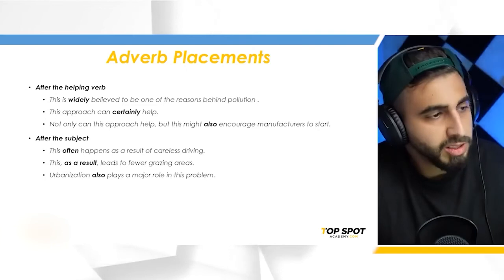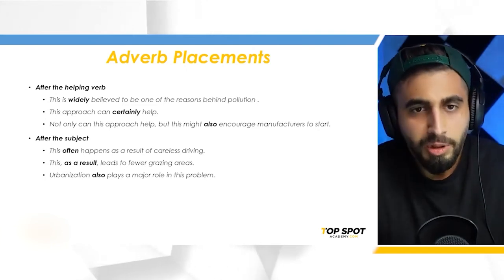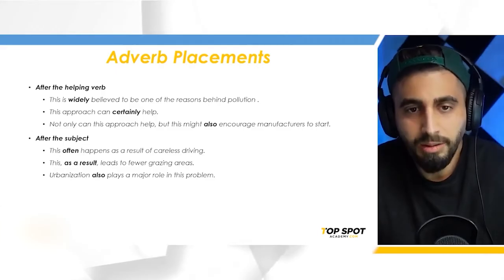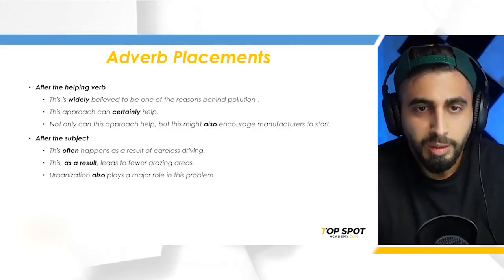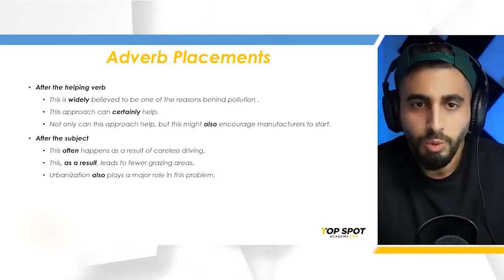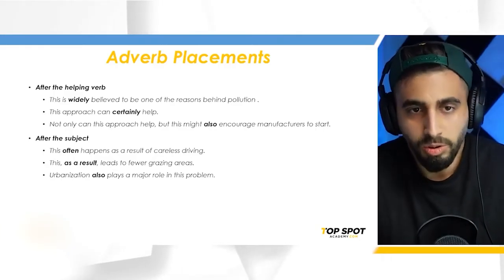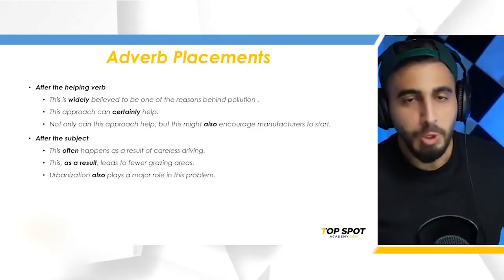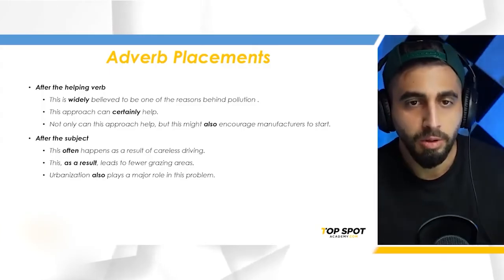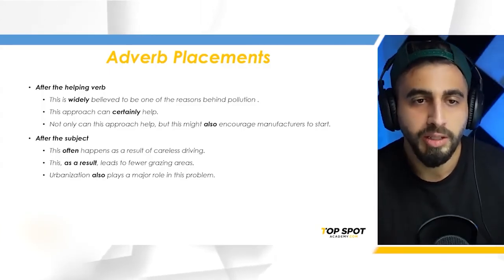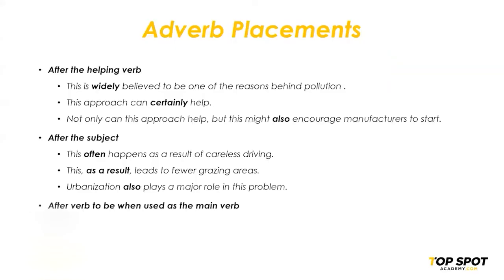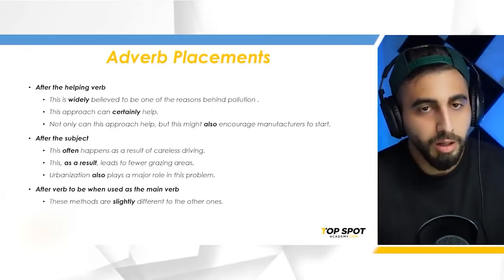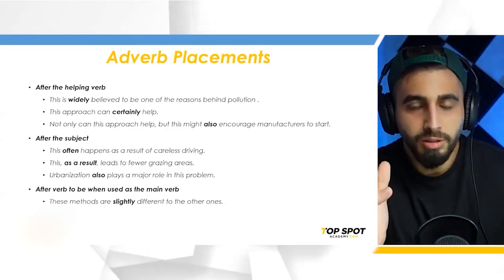And let me tell you something here, since we're talking about also: in your IELTS exam, you never start a sentence with also. It is incorrect in academic writing. When you want to write an email to your friend or something, it's fine. When you want to write an essay, do not start a sentence with also. And do not start a sentence with but as well. So we have two scenarios. When you have a helping verb, you place it after the helping verb. When you don't have a helping verb, you place it after the subject. Focus. A third scenario, you place it after the verb to be when it is used as the main verb. This is technically like the second one, but I wanted to draw your attention to this fact.